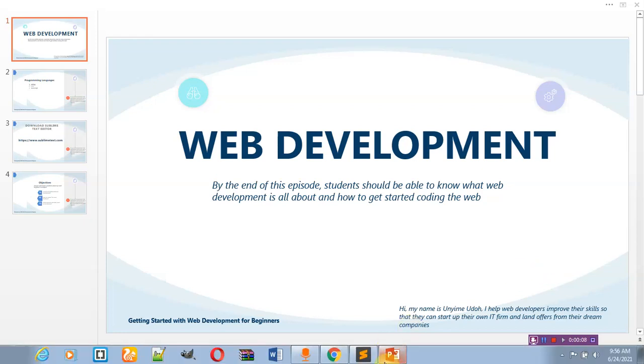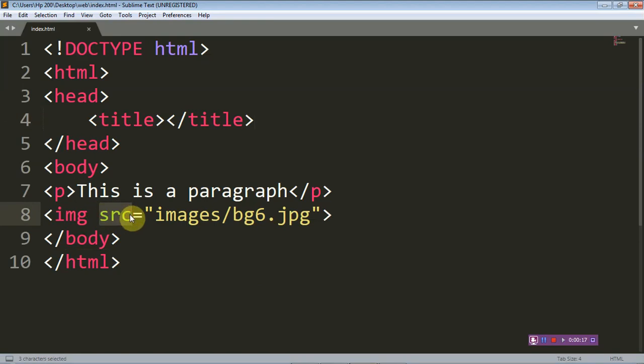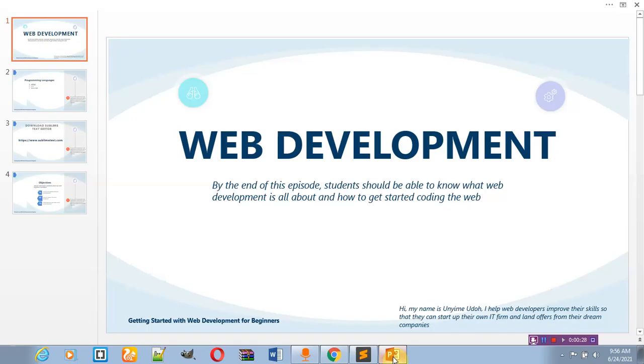In the previous episode, we made mention that attributes determine how a particular element behaves. Take for instance, using the src attribute with a valid image file path, we were able to bring our image to life. But there are some attributes such as class or ID that do not modify how an element will behave, but instead provide information on how to locate that element so that other languages such as CSS, JavaScript, PHP, and so on can take advantage of that information and determine how the element will behave.